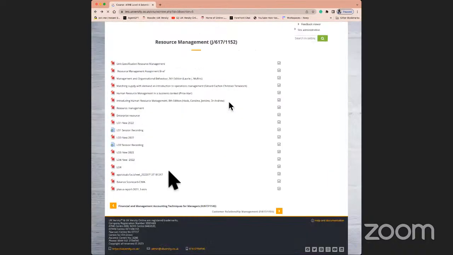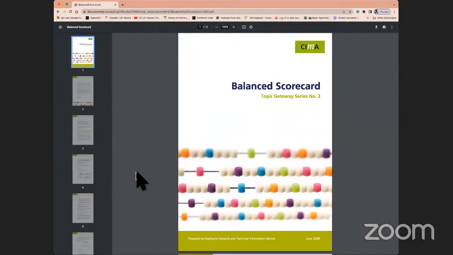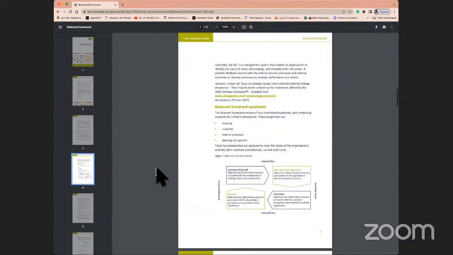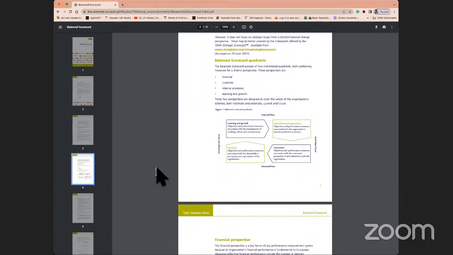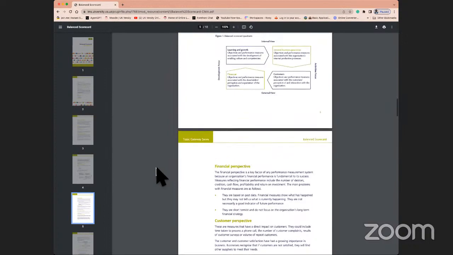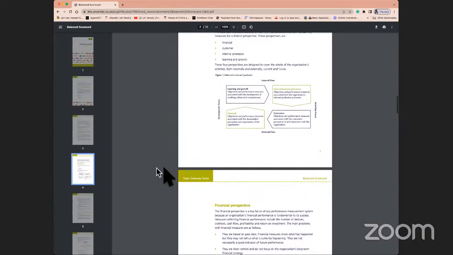This is the first handout. The second handout is a balanced scorecard, which is a technique normally used to measure and relate the KPIs, the key performance indicators of an employee, with the key performance indicators of an organization. So it takes into account four different aspects: financial data, personal data, customers data, and then obviously how growth can be achieved within the organization. So it looks at the organizational aims and objectives, the employee skills and capabilities, customers' feedback, and financial data.